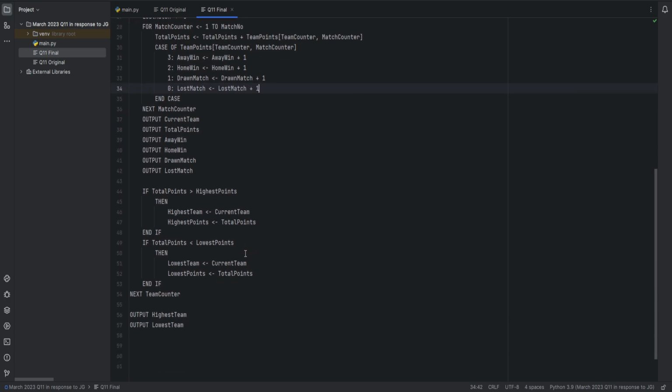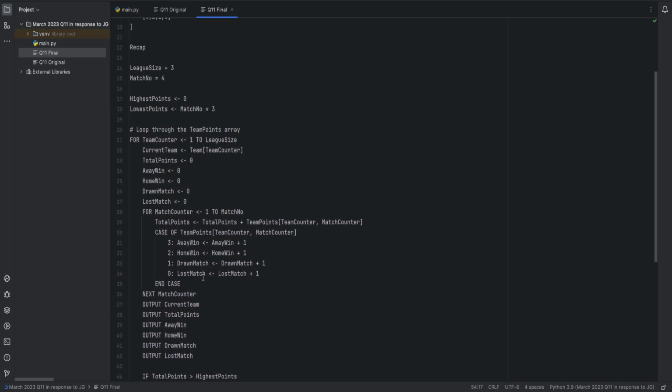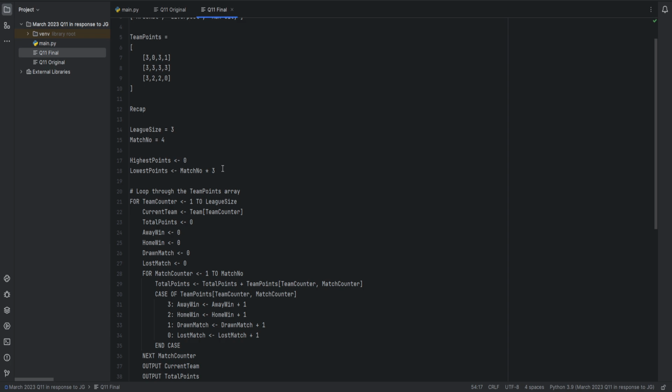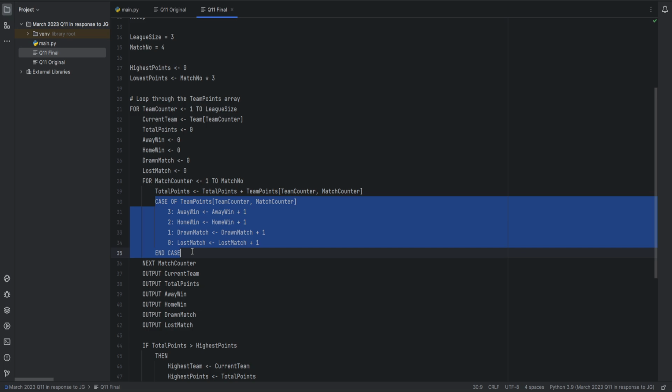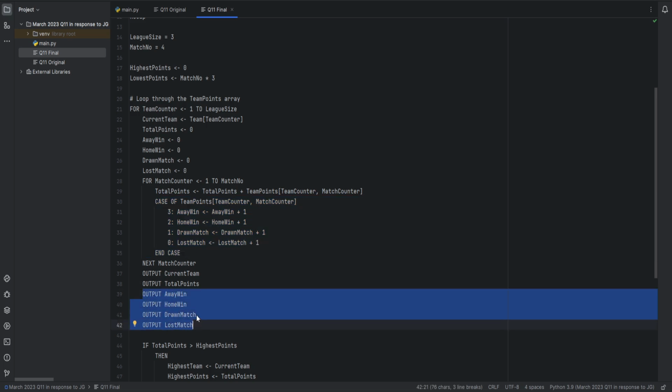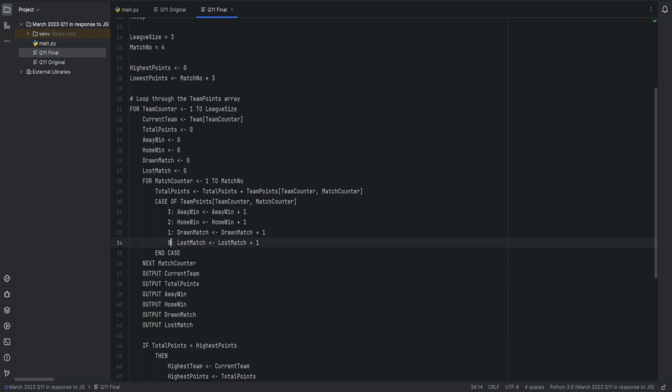But of course, if we wanted to save a little bit more time, well, we could say to ourselves, how can I reduce this code here? The only reason I can do that is because we got 0, 1, 2, and 3. These are incremental values.